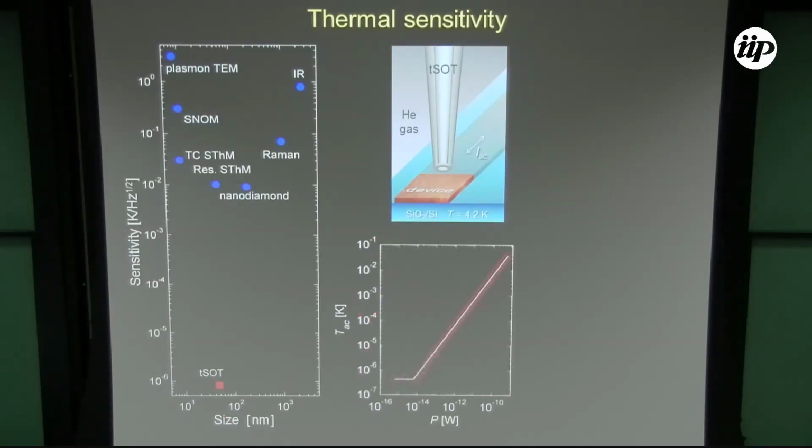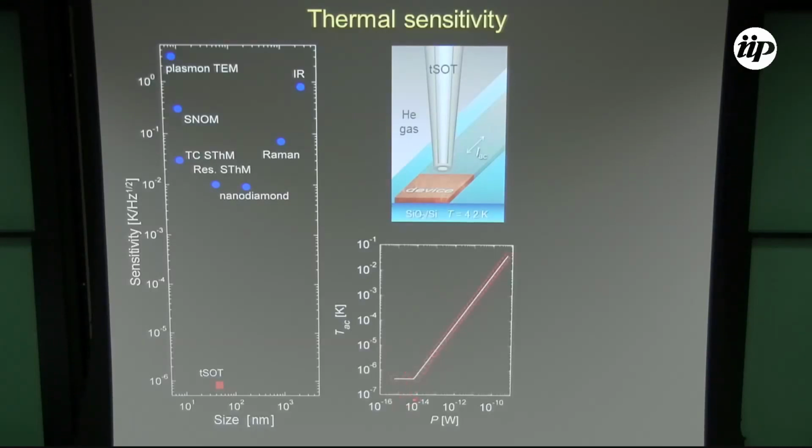This is the AC temperature as a function of power, since we know exactly what the resistance and the current are, so we calculate exactly the power dissipated in the device. And we see that the temperature decreases linearly as expected with the power until we reach the noise floor, which in this case is about 500 nanokelvin. All the measurements are done at 4 Kelvin. So actually, we can measure the 6th digit after the decimal point of the temperature. We don't know very well the first 3 digits, but we know very well the last few digits.